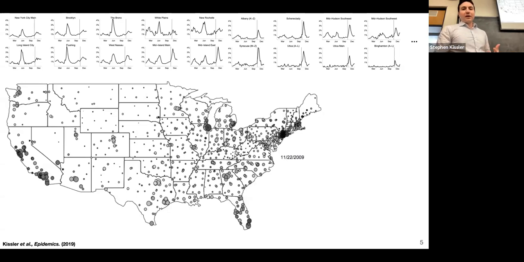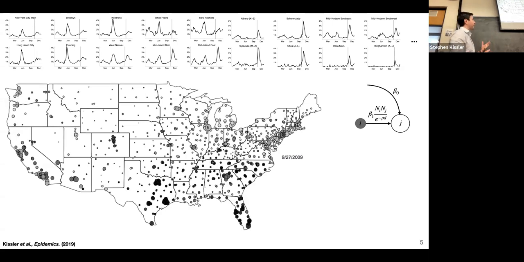So to try to get a deeper understanding of what was happening here, we built a mathematical model, which is at heart relatively straightforward. We said that the force of infection, or the amount of transmission that's happening between city i and city j, is characterized by this term, just a constant multiplied by the population sizes of the cities and divided by some decaying function of the distance between them. So basically, larger cities are more attractive to each other. The farther apart you are, the less likely there is to be an interaction. And then there's some baseline probability, beta naught, of importing infection from somewhere far away. What this allows us to do is to estimate the parameters of this model, so we can determine what characterizes the spread of this epidemic.